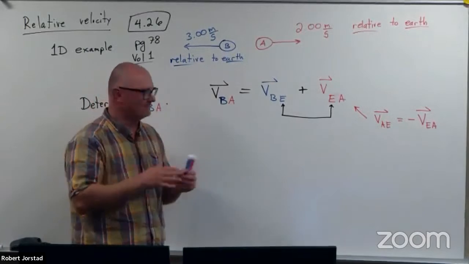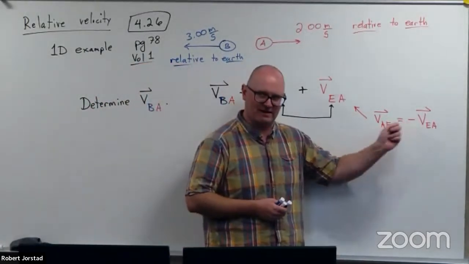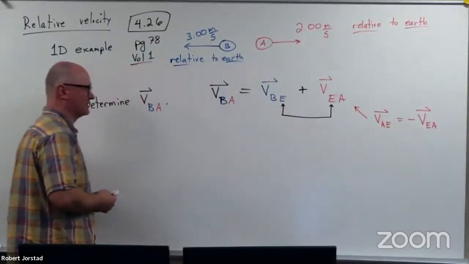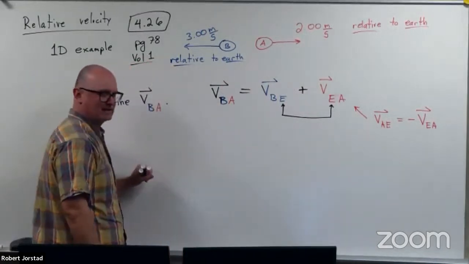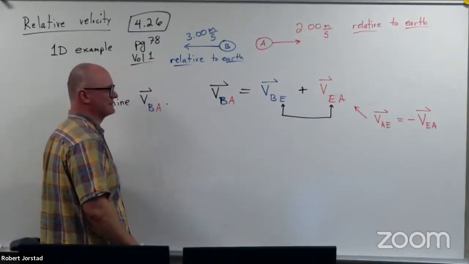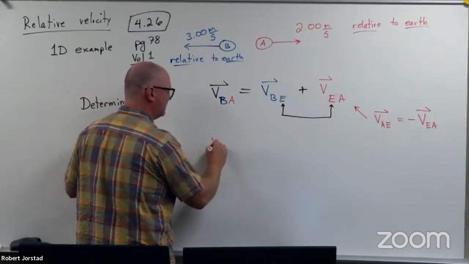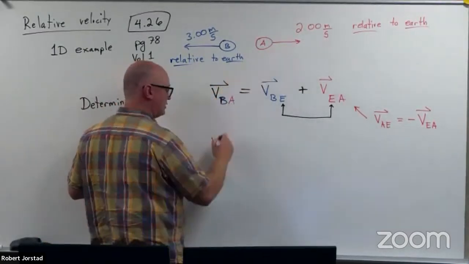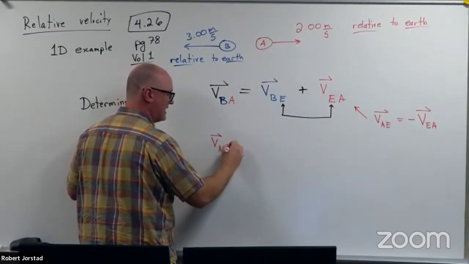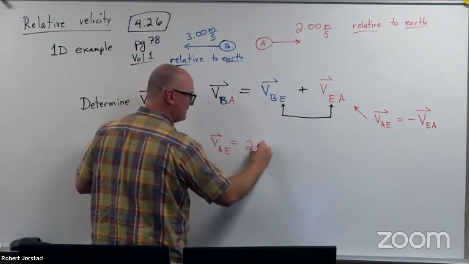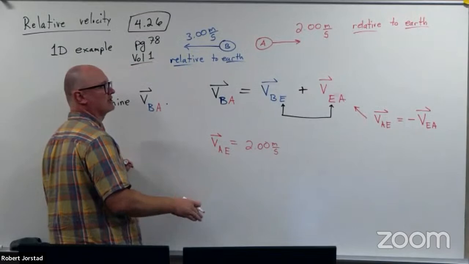I find it, I don't know, it just works better when I have the plus signs here and then only added minus signs if I need them. More on that as the examples change. You'll see. I think of this as a velocity addition problem now, right? Because I think of this as add up the velocities, and that's okay, enough said. Well, in this case, what is this thing up here? It's 2 meters per second relative to the Earth for A. So I would say VAE equals 2.00 meters per second. In this case, what direction?